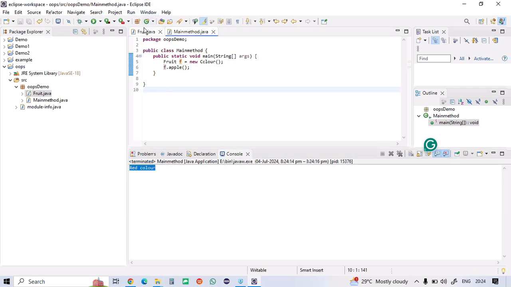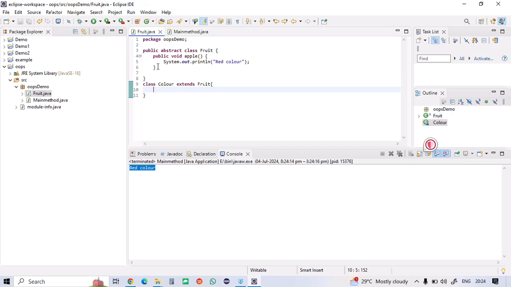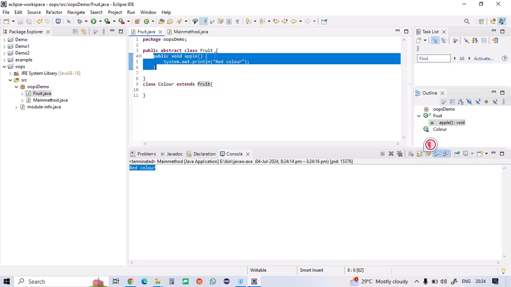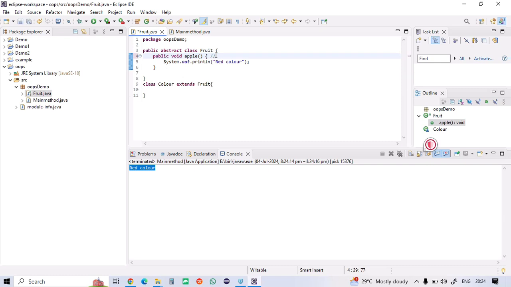So that means with the help of an abstract class, we can't declare an object. We can't instantiate the object. And if an abstract class is created, we should definitely create a subclass which extends our abstract class. I hope you all got my point. Now this is an implementation method, a normal method.